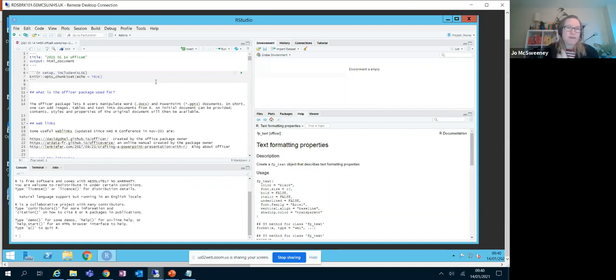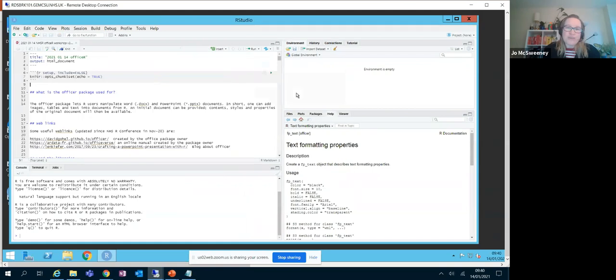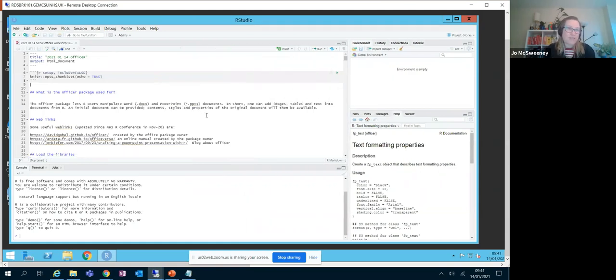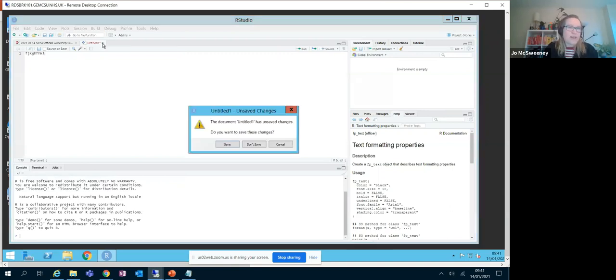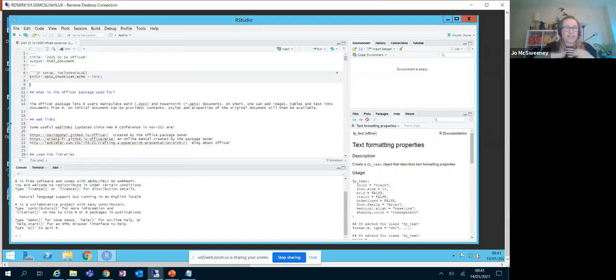I've put it as a Markdown file mainly because then we can use a little play button. I don't know if anyone has actually seen Markdown files, but I tend to use R scripts, where you can just type in your code, for my general work. But I find the Markdown file can be quite useful because it chunks things up, and things are in blue, and you can actually type without putting a little hashtag in front.